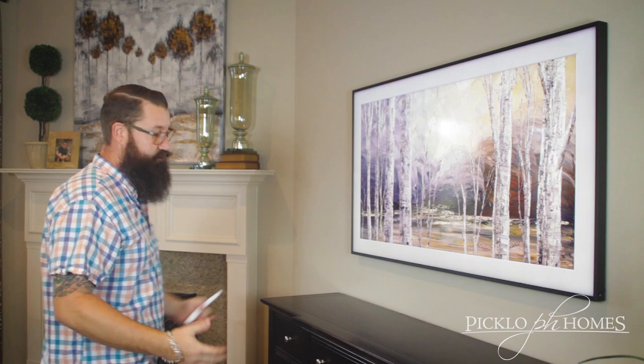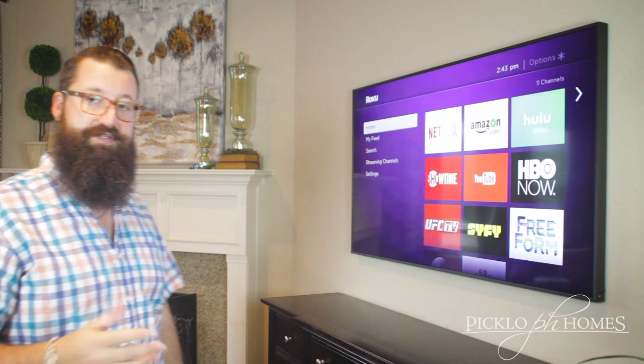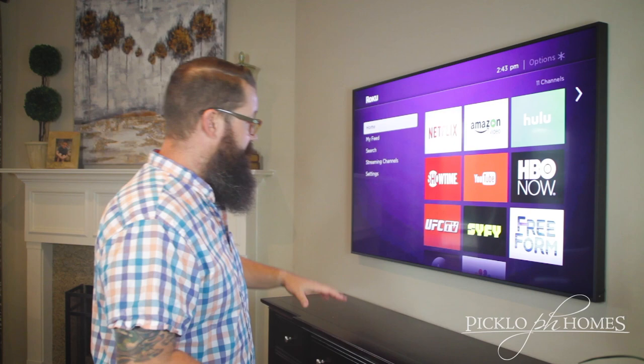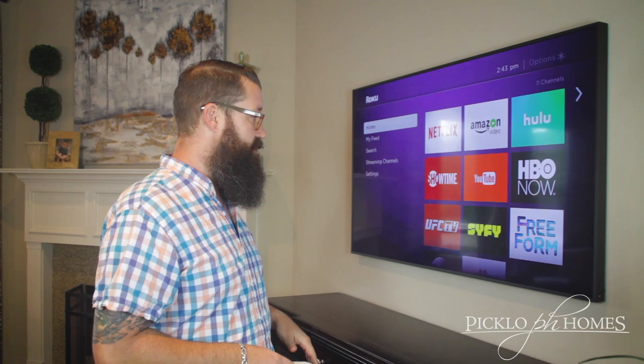What I wanted to show you guys is just how easy it is to use. The TV has two different modes: art mode and TV mode. When it senses occupancy — it's got a little occupancy sensor and a dimmer down here — if the room goes completely dark, the TV shuts itself off, unless of course your source is playing, like Roku or the football game. But when you put it in art mode and the lights go off, it goes to sleep and turns off.